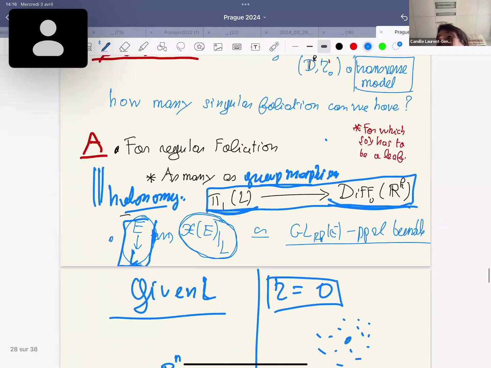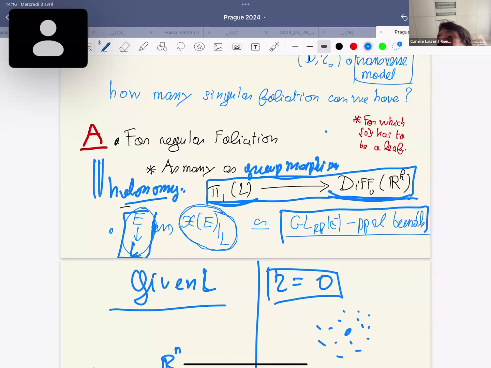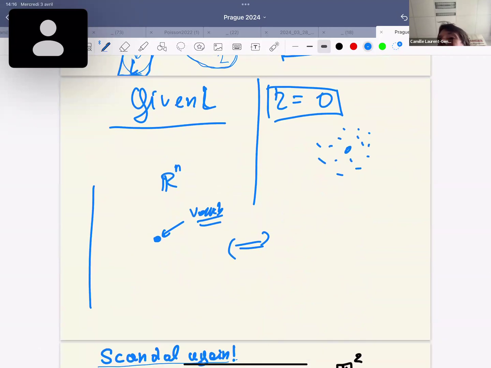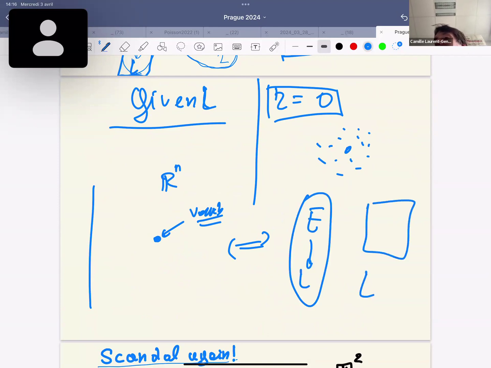And then what you get is GL of the rank of E principal bundles over M. So why vector bundles? Because it's the same actually. Classifying vector bundles over L is exactly the same thing as classifying singular foliations for which the transverse model is made of all vector fields vanishing at 0 on some given vector space. You need to work a little bit for that, but you can see it is exactly the same thing.